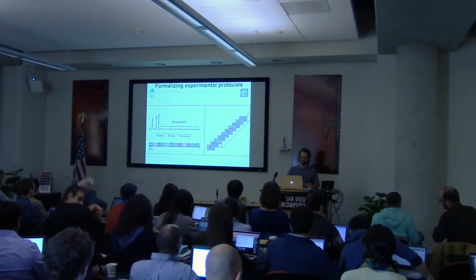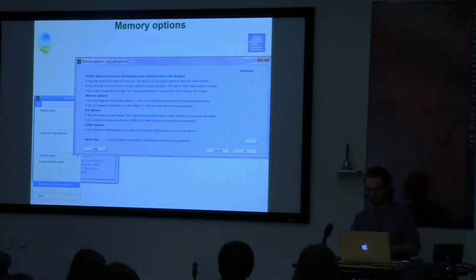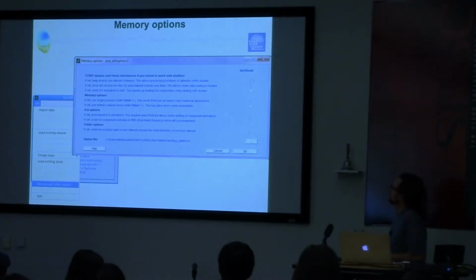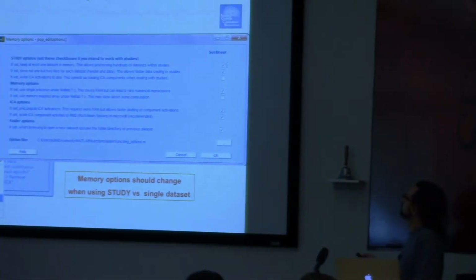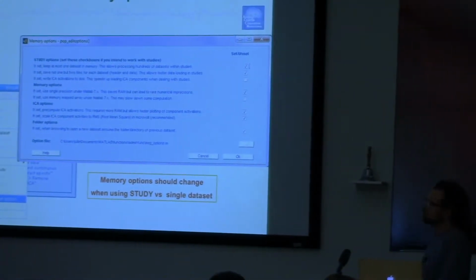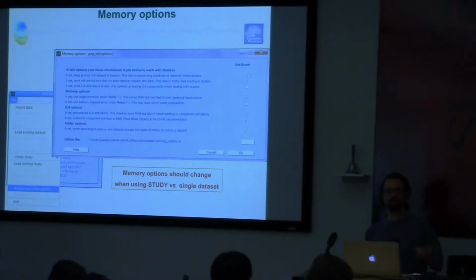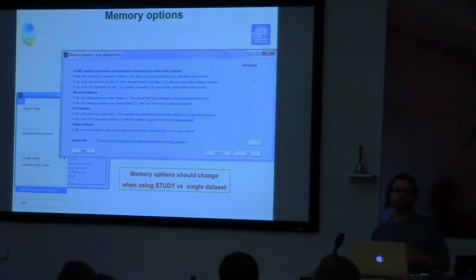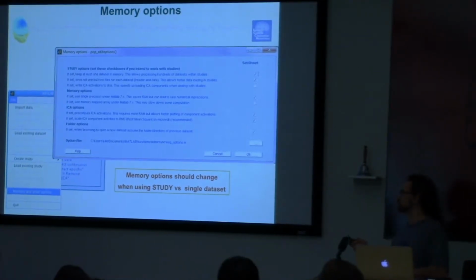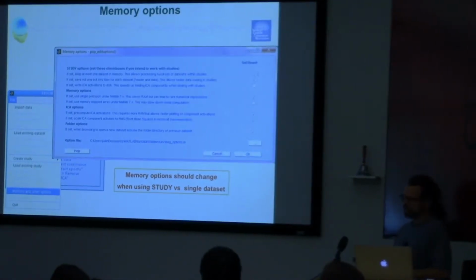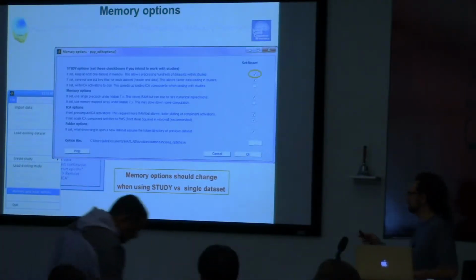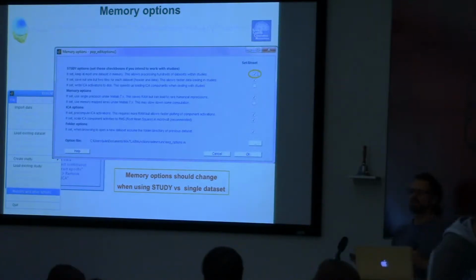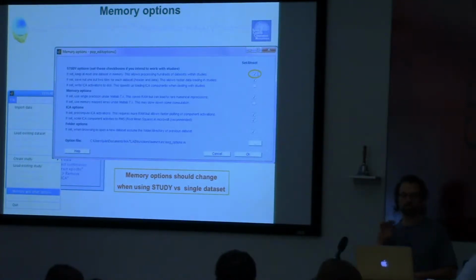And we want to do it at the group level. So the first thing is to change this first option right here, the memory option. Because what happens is when you work at the group level, EEGLAB cannot load all your data sets into memory. If you have a lot of memory, sometimes you can and you don't have to check this box. But usually, if your data sets are large enough or if you have enough subjects, you just check this box. And that means that EEGLAB will only keep one data set at a time in memory. All the other ones will stay on disk until you actually need them.